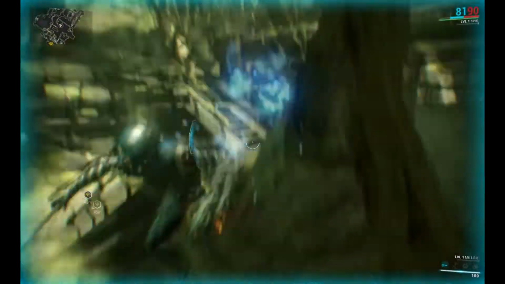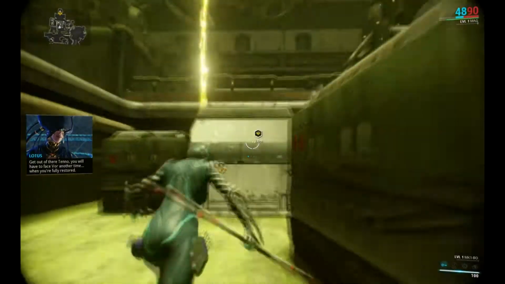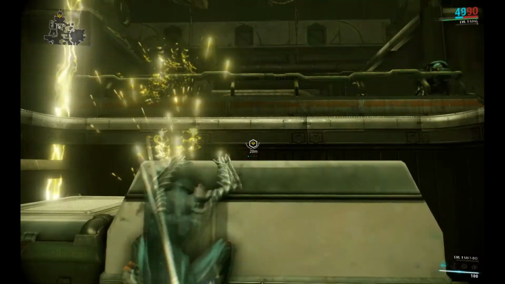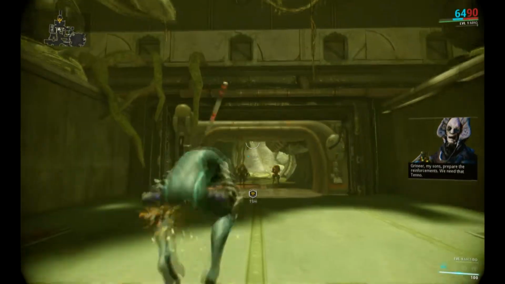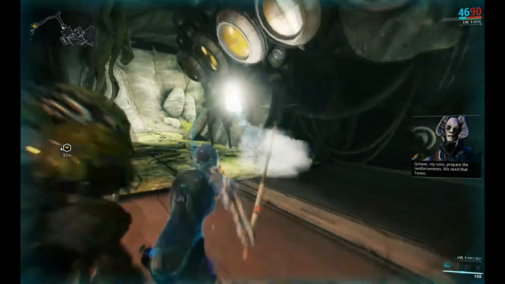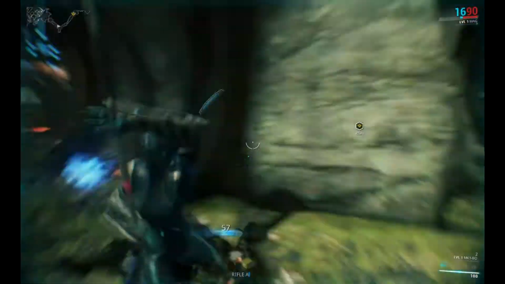Is that a zip? Can I use a zip? What again. Get out of there, Tenno. You will have to face more another time when you're fully restored. Don't know from that. Okay. Rhaenyra, my sons, prepare for reinforcements. We need that Tenno. The way he says Tenno, though.